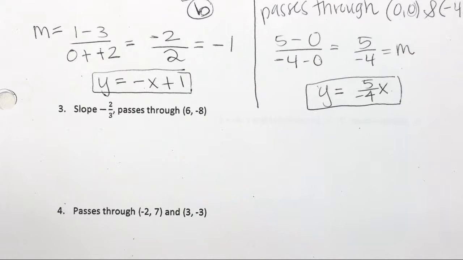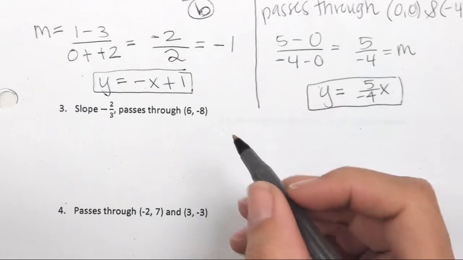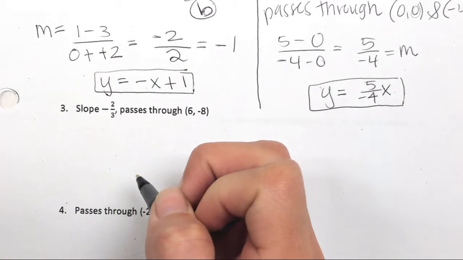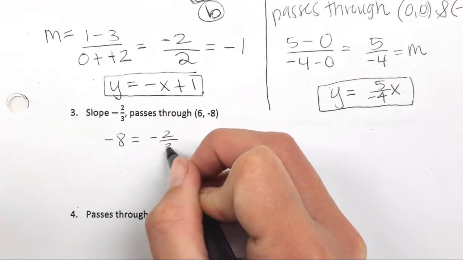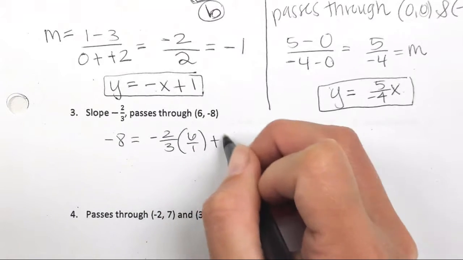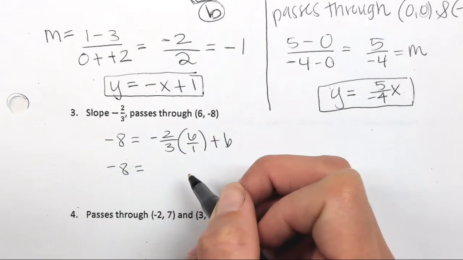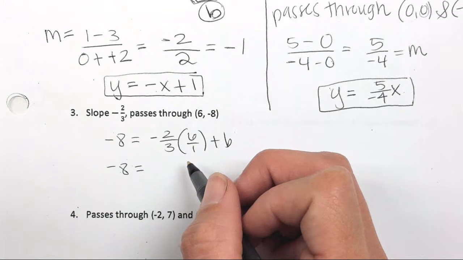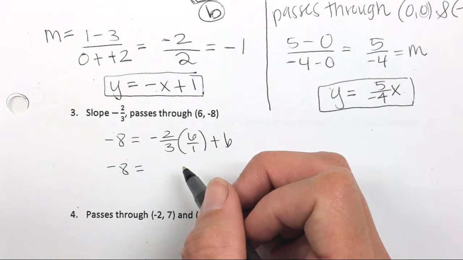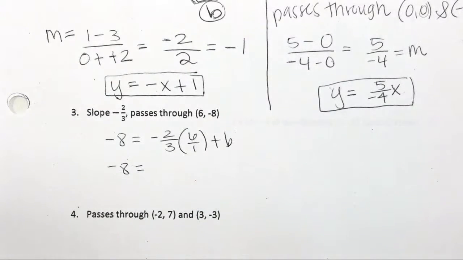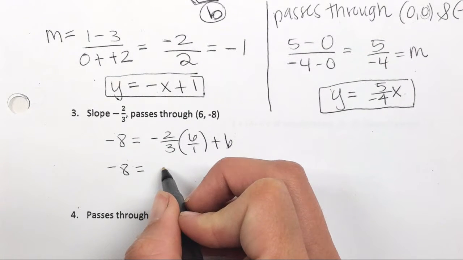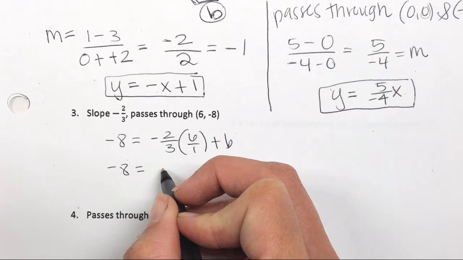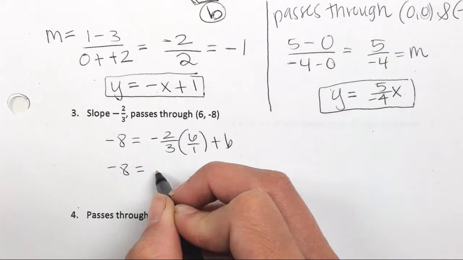You want to help me out with this one? Yeah. Alright, tell me how to set it up first. Okay, so since we're writing on the slope, you have to use -8 equals -2 over 3 times 6 plus b. And then I have to turn -2 and 3 into a decimal. Go ahead, but tell me what you got. When I turn it into a decimal, I got -0.6 repeating 7, and then I multiplied it by 6, and I got -4.